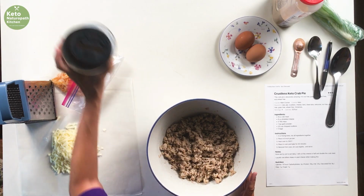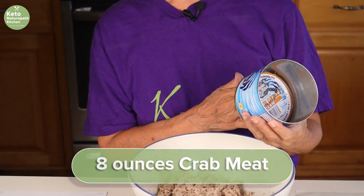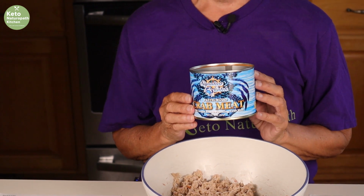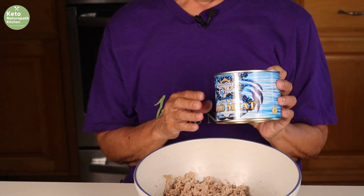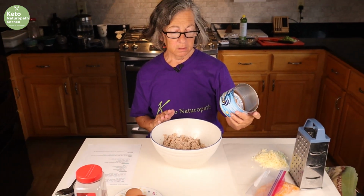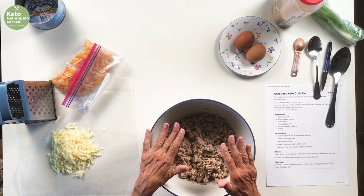So you start off with 8 ounces of crab meat. I get this crab meat, it's pasteurized, it is wild caught. I get this at my local Harris Teeter. Crab meat's very expensive, and this is the least expensive place I have found crab meat. So it's 8 ounces of crab meat.